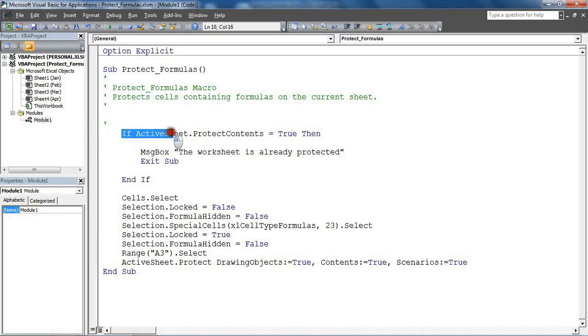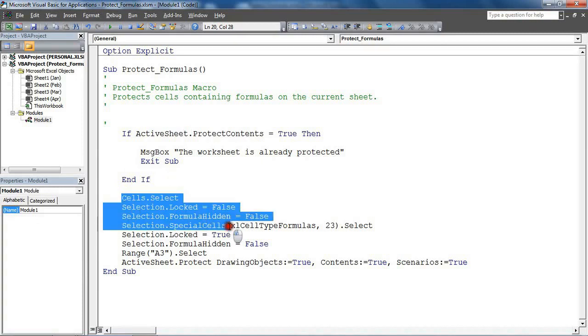I'm going to perform a test to see if the worksheet is already protected. If it is, I'm going to display a message box to the user with this message, and then I'm going to exit the macro. I'm going to abort that macro. And End If is just a closing statement to the If. The same way that you'd write an IF function and use an opening and closing bracket in Excel, think of that as a closing bracket for If. It has to be there. Otherwise, if that's not the case, it's just going to continue with our macro.